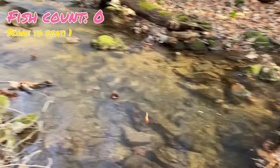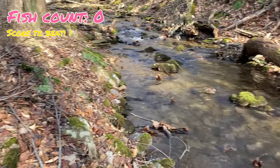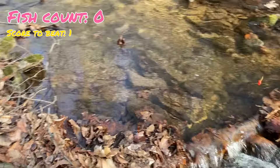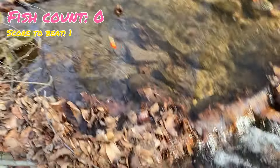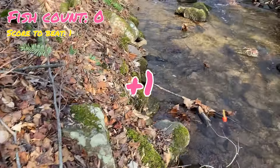I wasn't recording, but I just had another one hooked and was fumbling without a net trying to contain it, then he flopped back into the water. That still ties it up — one fish each for pink and one for yellow. Pink's not working today as well as expected.